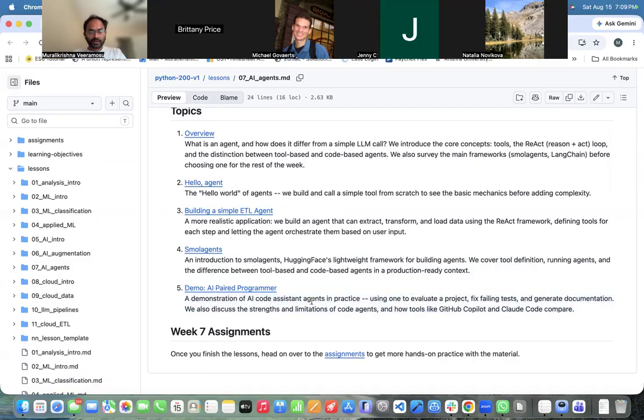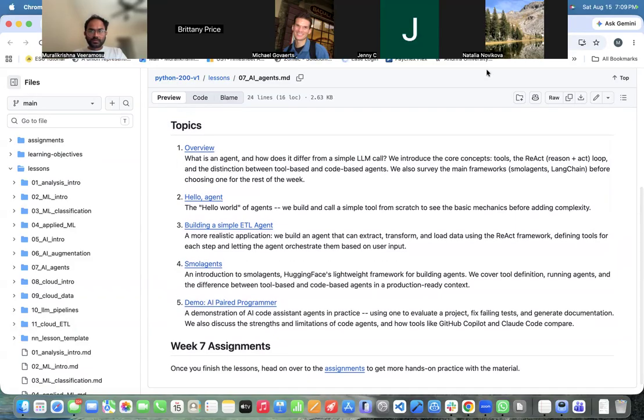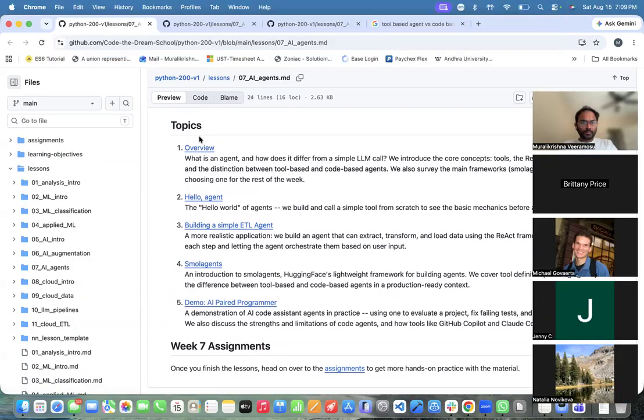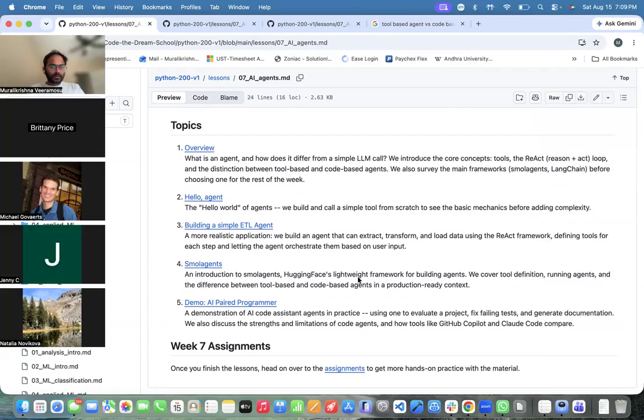GitHub Copilot is a coding assistant, a paid programming tool available for developers to use agents while doing software development. So yeah, let's jump in. Any questions until now?